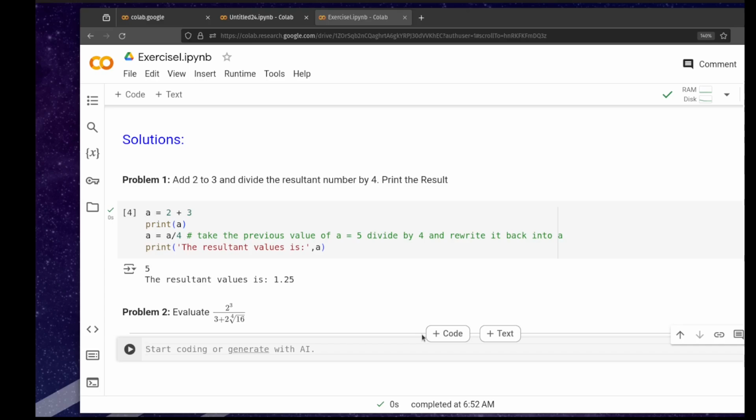So whenever there is a numerator and a denominator, I first make the calculation of the numerator, which is equal to 2 raised to the power 3. Python uses 2 stars for exponentiation. So I'm just going to make a comment here and say Python uses 2 stars for exponentiation. Okay. So that's my num.